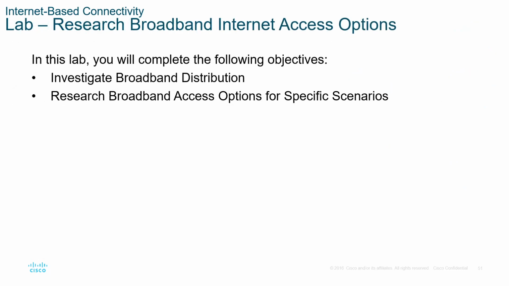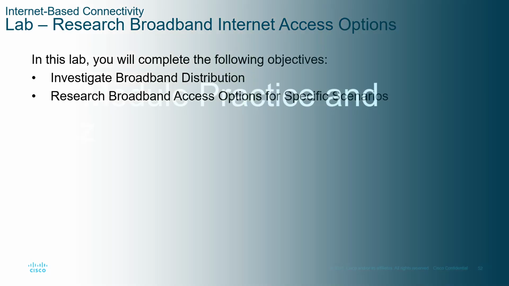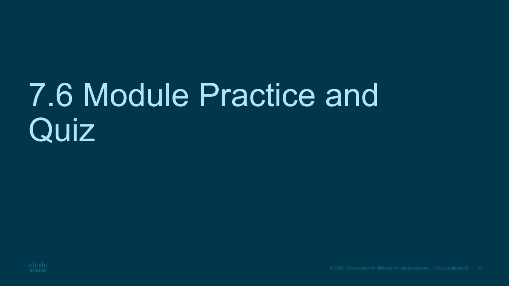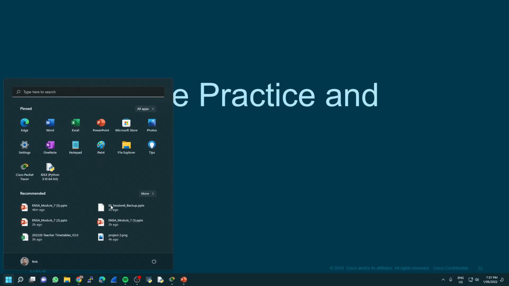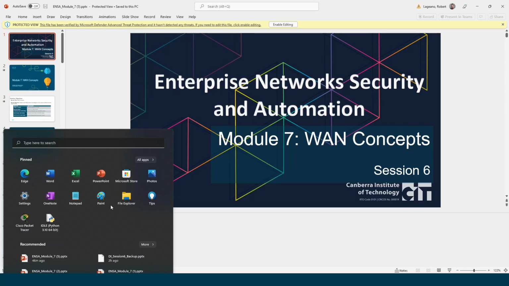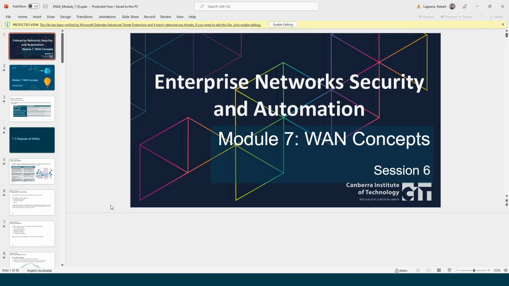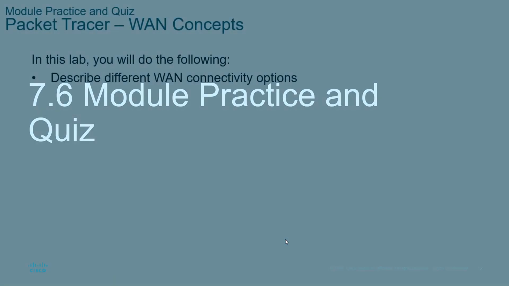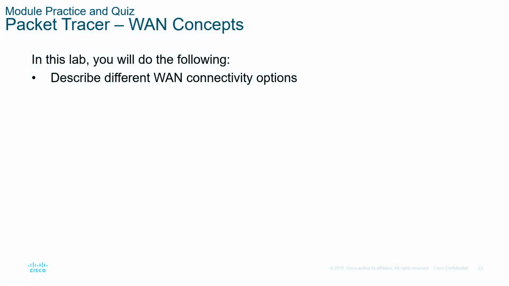There is a lab for you guys to do. Research some technologies that we discussed here today. And that's it, mate. No one is gonna celebrate? What time is it? Ah, it's still 7:40. Just keep going, I'll go back and start from the beginning. So there is a lab for you guys to do on different WAN connectivity options, in Packet Tracer.